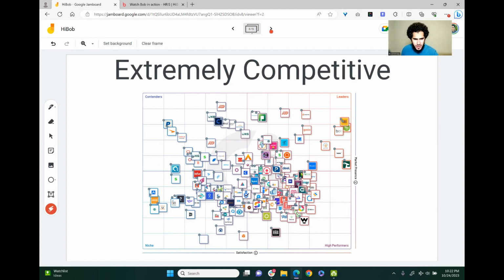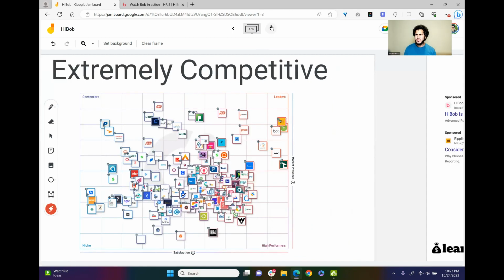And they're not even number one. They've got these guys up here doing a little bit better. This one is coming in here. They're doing a little bit better over here. ADP is in the mix. I mean, it's bananas. Okay, so what do we do? What do we do? Because in this sort of environment, nothing you say is going to work. It all sounds like noise.